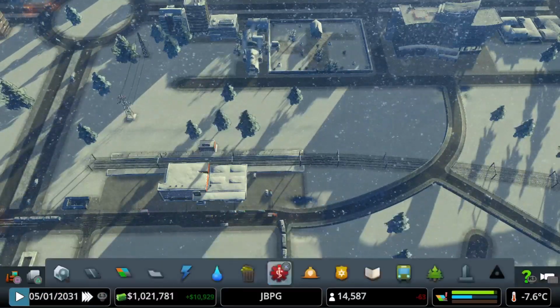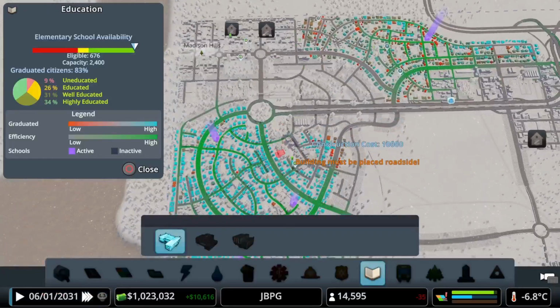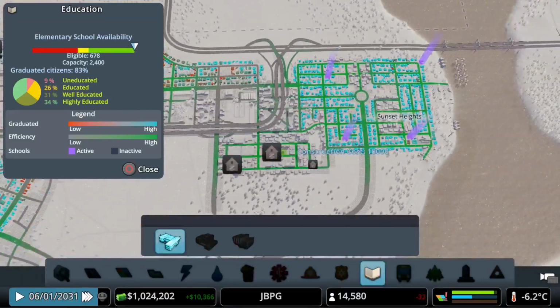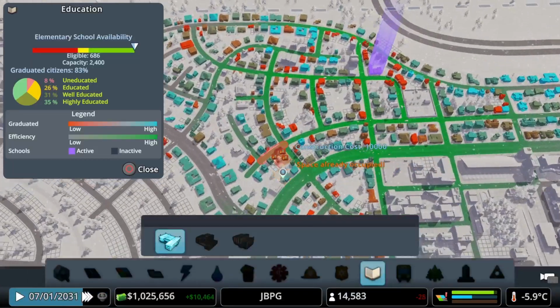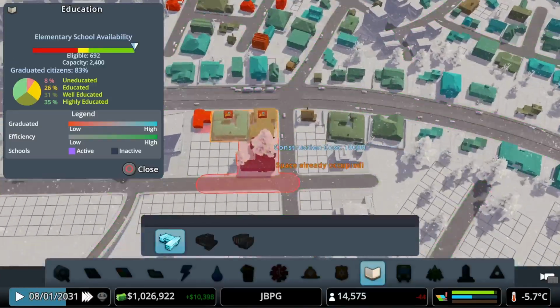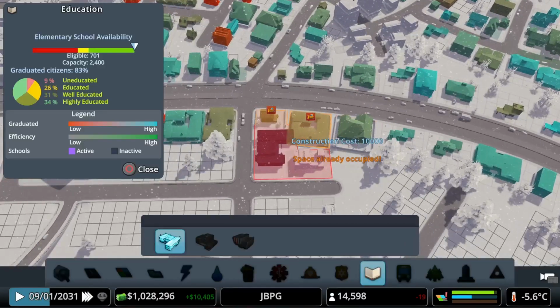So we've got some good medical coverage over there. We need to boost our education. So you can see we've got a nice little smattering of sort of elementary schools and stuff dotted around. But there's a large population of uneducated people over here. So let's drop in a school. You put the elementary school.